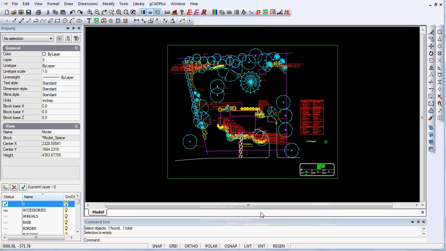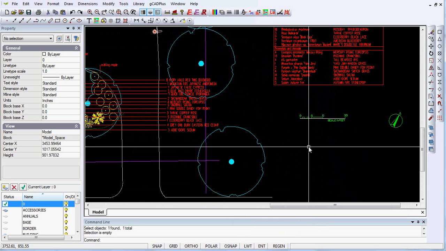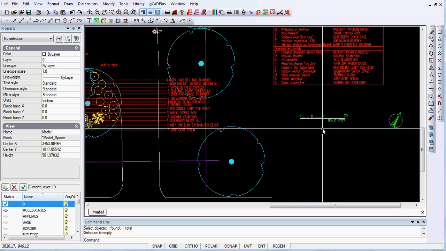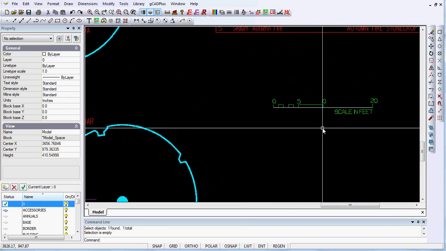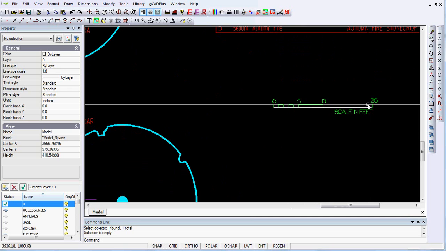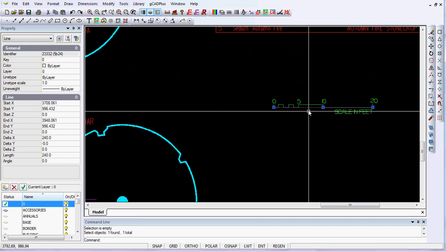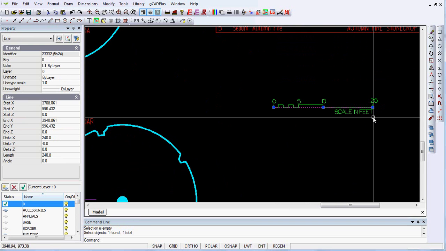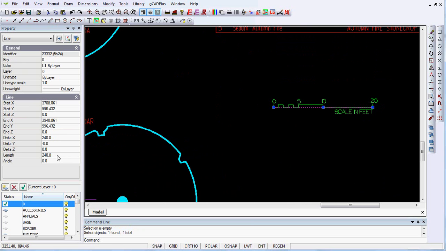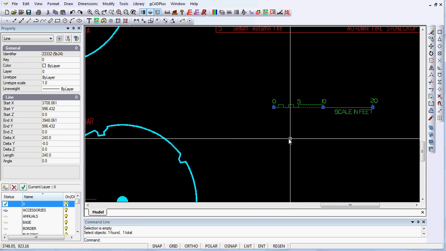Here is an example of a drawing that was originally produced in AutoCAD's DWG format and is now in the gCADPlus environment. And our task is to deal with a drawing such as this. One of the first things to check is to zoom in on the drawing and look at some object of known size. Now the author here has put a block, in fact, indicating 20 feet, and what I've done is explode that block and drawn a line directly over the top of the block, snapping to the 0 and 20 point. And if we come over here and look at the length of that, it reads 240.